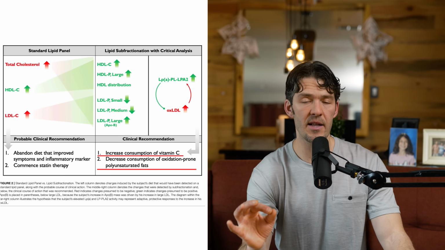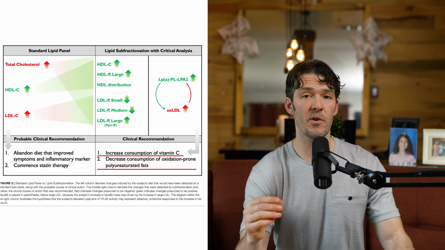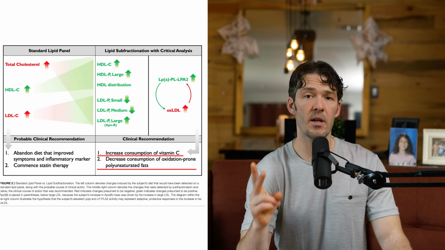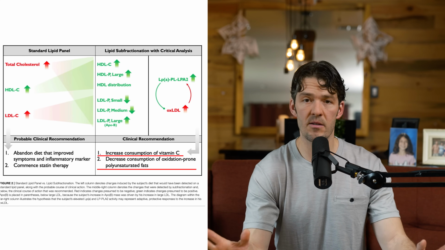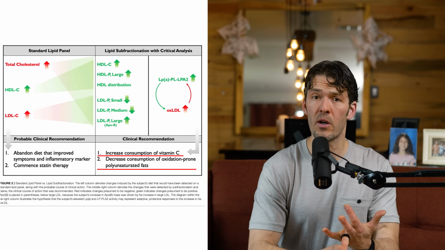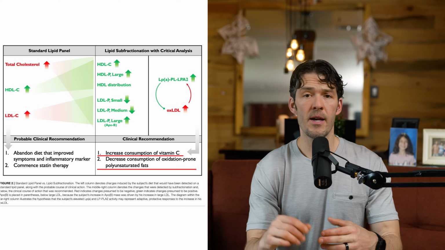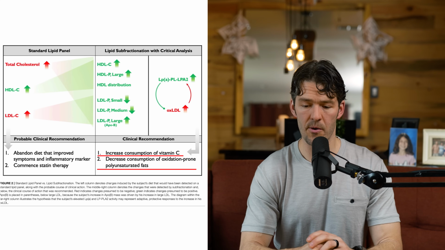But secondarily, and I think this is the most important clinical recommendation, is decreased consumption of oxidation-prone polyunsaturated fats. Essentially, don't have fried foods, don't eat processed foods that are made using canola, cottonseed, soy, corn, safflower, okay? Done. Don't do it. It's simple, friends. Make your food from scratch. Cook with butter, cook with coconut oil, use a little bit of olive oil, avocado, fine, but not those linoleic acid derived oils, okay?